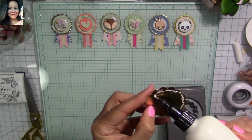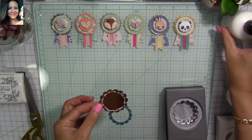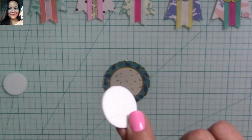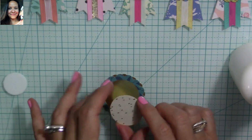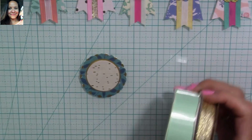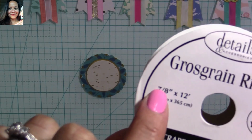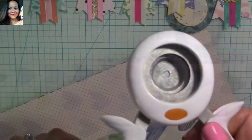I'm going to recommend that you apply the glue not to the scallop as I did here, but to the frame piece that you cut, because that way you won't have to clean up a mess on the center. And now we're going to glue the top using another foam piece so we give it some dimension, and it's going to make it pop and look prettier. And now we're going to use ribbon. I'm using some Galena ribbon, gold ribbon that is a 1/4 inch in width, and a grosgrain ribbon that measures 7/8 in width. And I'm going to be using paper again from the Maggie Holmes Willow Lane.